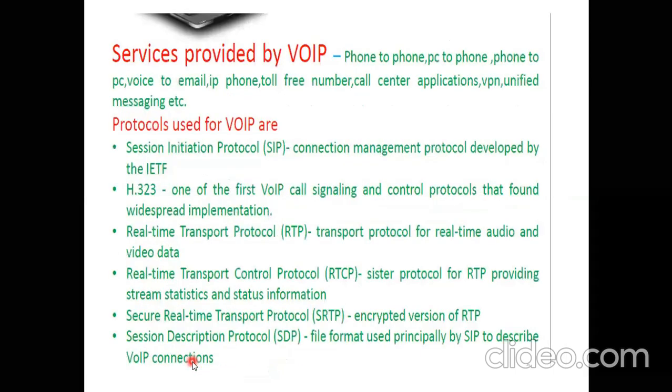Now I'll go through some of the protocols which have been used for VoIP. So before going on this, services provided by the VoIP, you can just mention in your own points what all applications nowadays are using VoIP. Like if I talk about Zoom, they are also using VoIP because we can communicate with one another. Audio conferencing can be done using it. If we talk about Facebook, that can also be considered as VoIP. Skype is also a VoIP service. So there are so many applications which are actually using it. The services provided by VoIP, you can mention all the services which are being used for providing your VoIP.